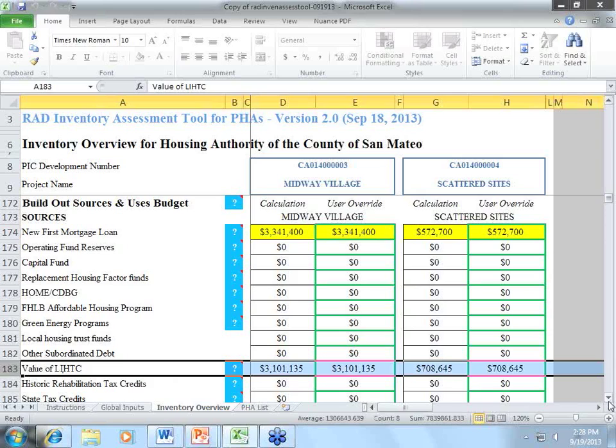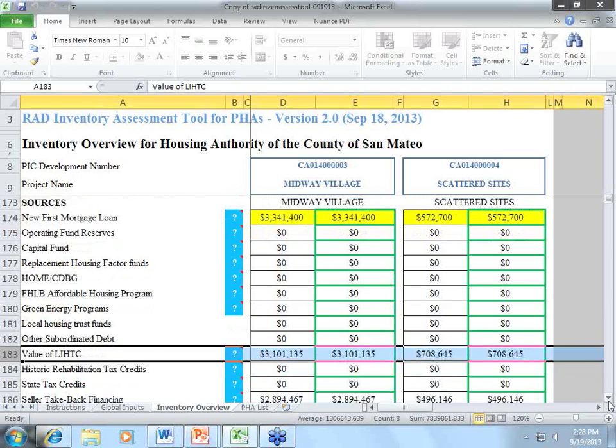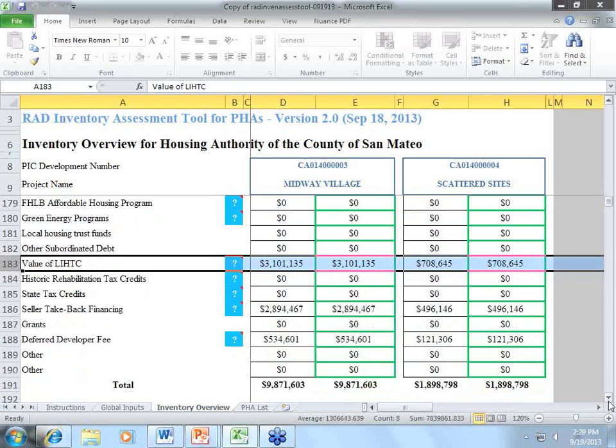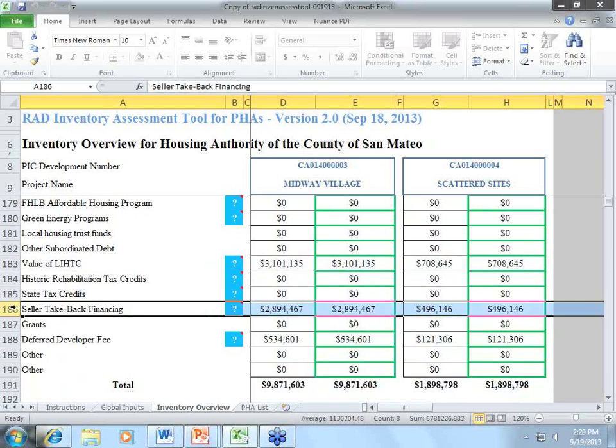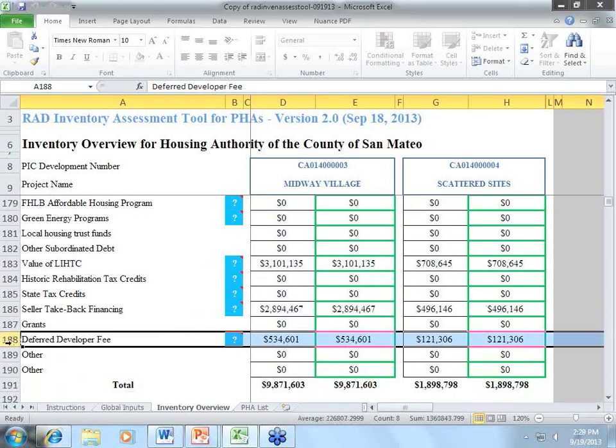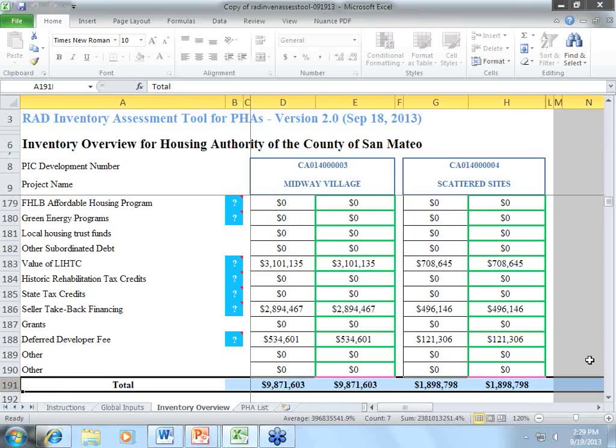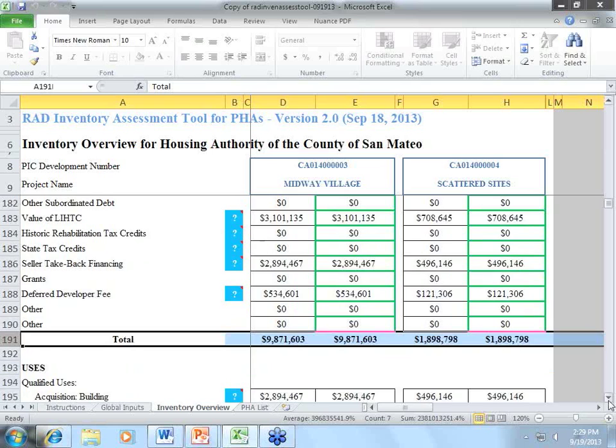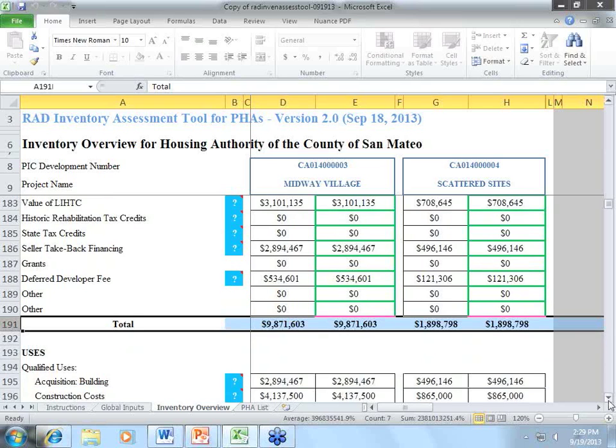So the model has gone through all the assumptions that it has built in to figure out the equity you could raise from the low-income housing tax credits. And then it's also making assumptions about seller take-back financing and deferred developer fee. We'll come back to that in just a second. So its sources are 9.8 or 9.9 million, and the uses.